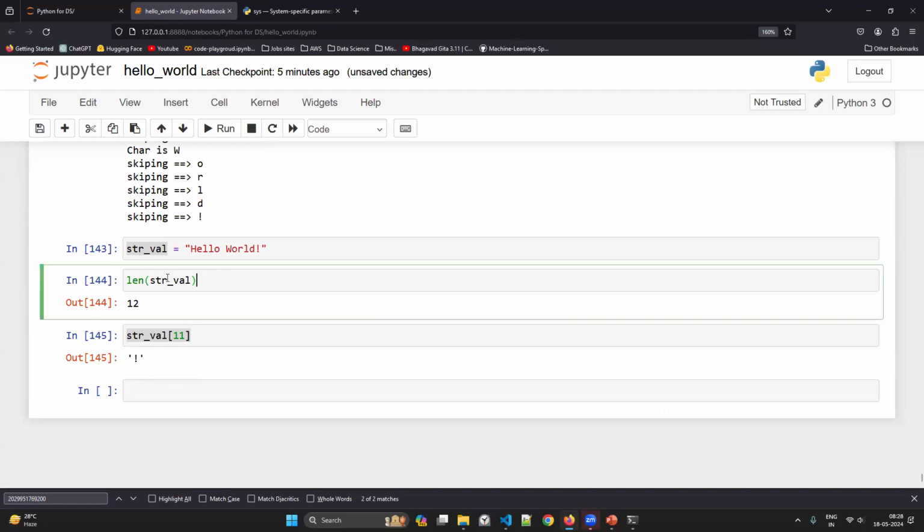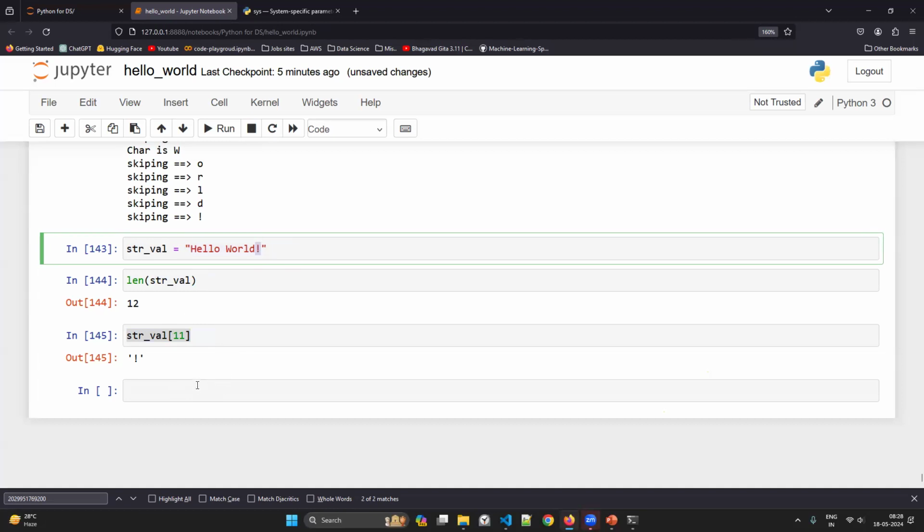I am finding out the length. The last character is 11 because we are starting from 0th. The length minus 1 is the last index. So 11th is the last one, this one.